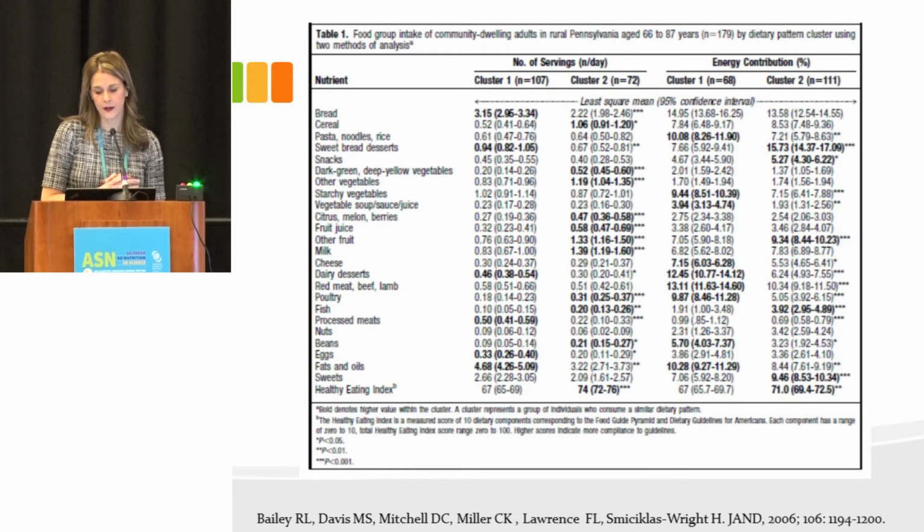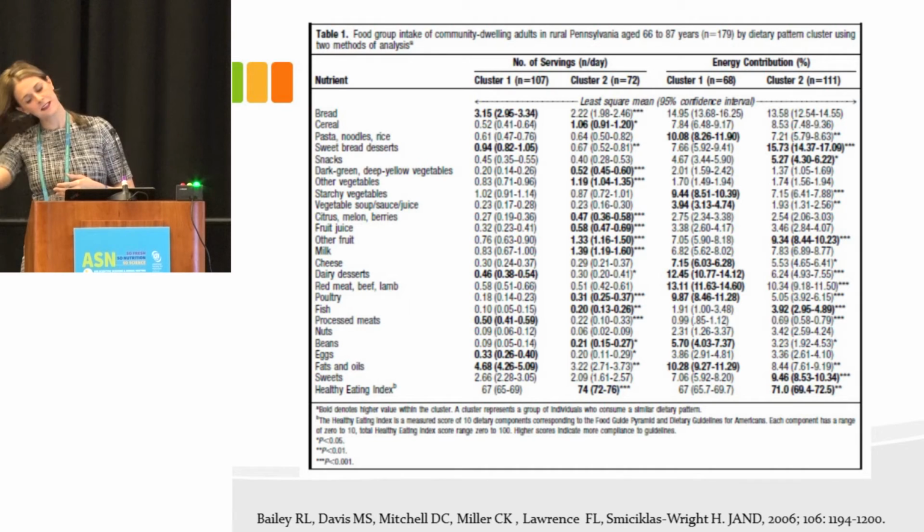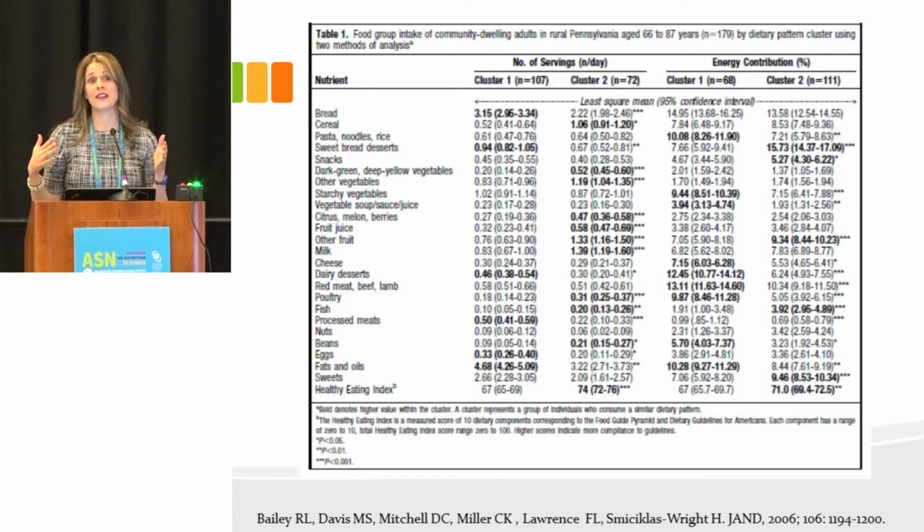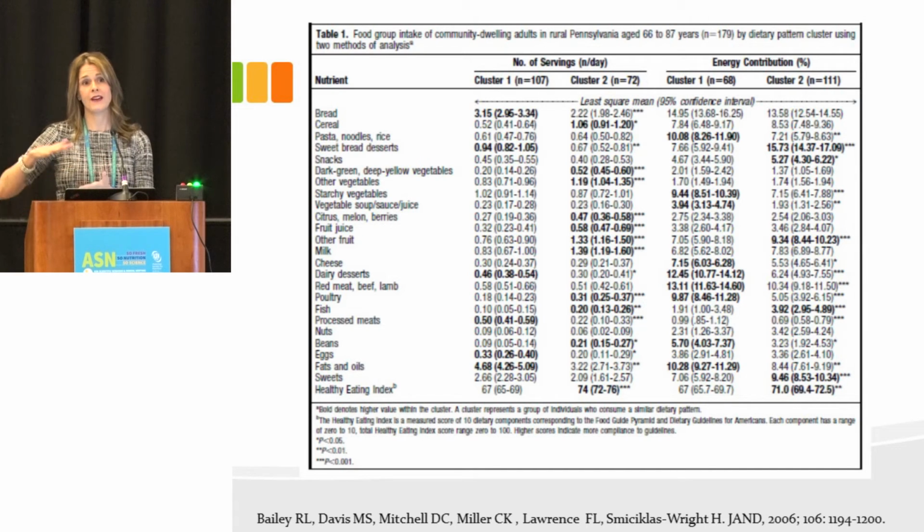So this is a study from a bright young graduate student in 2006. I was in EB, I was just young and so excited to be here. We were looking at that time at the differences between the input variables. So way back in 2006, people were really looking at the percent energy contribution and how that formed clusters. But at Penn State, the brilliant people that they were, they thought we should look at the number of servings, because fruits and vegetables, you can have a lot of fruits and vegetables, but really contribute very little to energy. So we did a comparative analysis looking at number of servings and energy contribution.